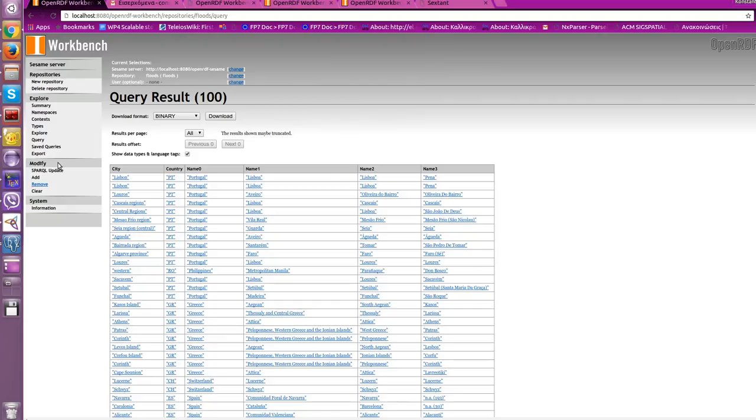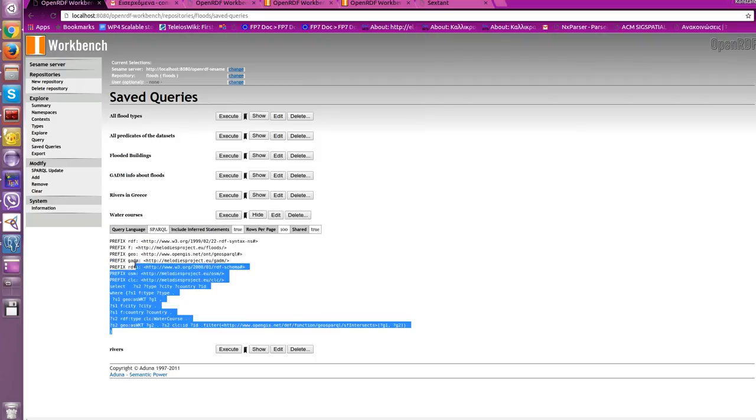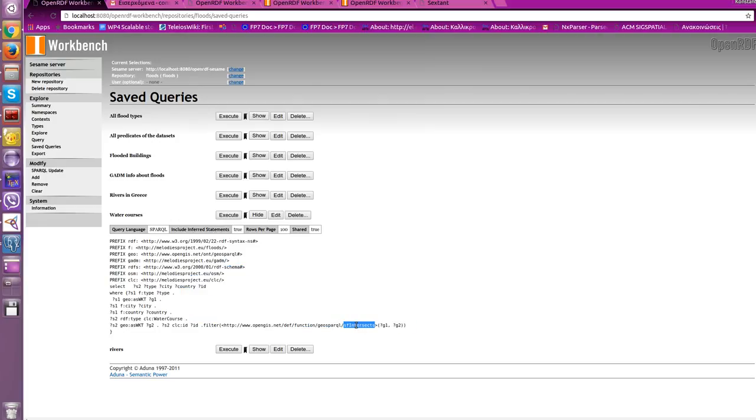So moving on, we can see another query that also combines floods with a dataset from Corine Land Cover, and we want to retrieve floods whose geometries intersect with geometries of water courses according to the Corine Land Cover dataset.